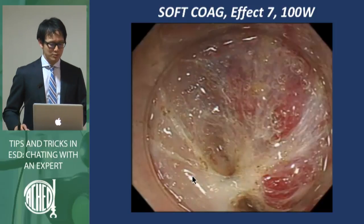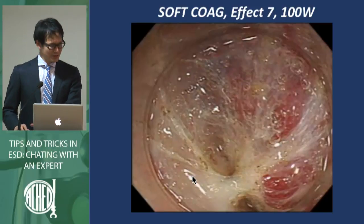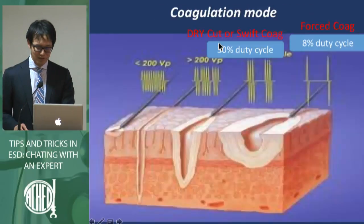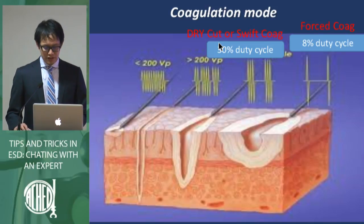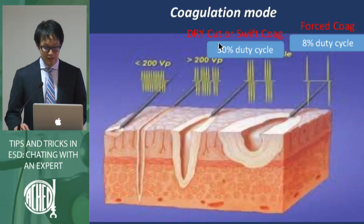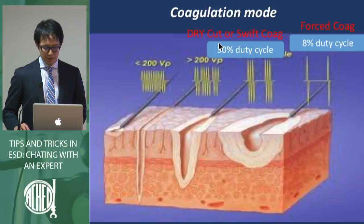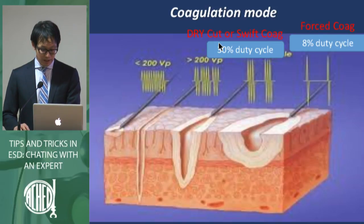Now we are changing soft coagulation to a low voltage setting, so it's a little bit different, but soft coagulation is very useful for preventing bleeding during ESD procedures. Soft coagulation is pure coagulation and doesn't cut the tissue. But when we dissect the submucosal layer, we usually use the coagulation mode, because this mode has coagulation ability together with incision ability. Therefore, we don't worry about bleeding from small vessels while dissecting the submucosal layer. But we must not forget to avoid the penetrating vessels.